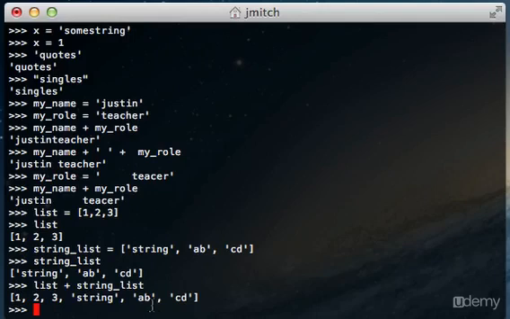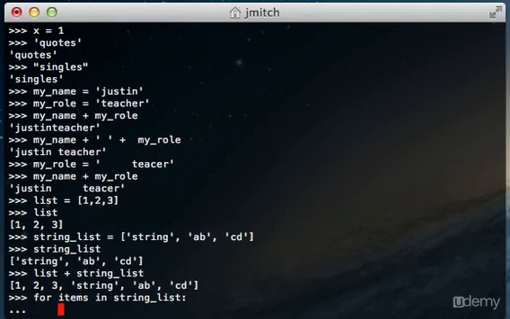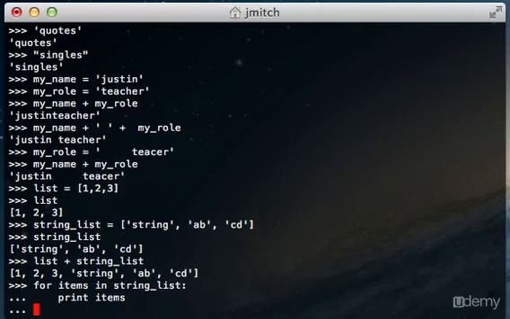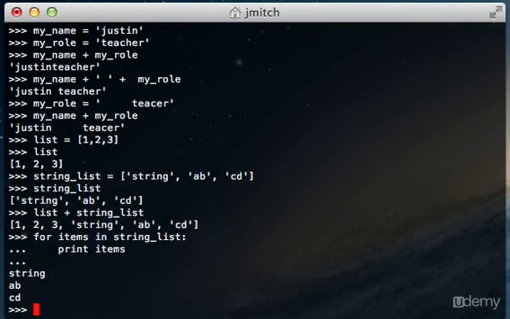For loops go through things that are in things. I will just show you an example of what I mean. So for items in string list, I have to tab, so I have to go 1, 2, 3, 4. It's a syntax thing, so you want to go 4 spaces in, and then we're going to print items. And you have to enter twice, and it prints out everything that was in that list. And it prints it out in the order that it was in that list.